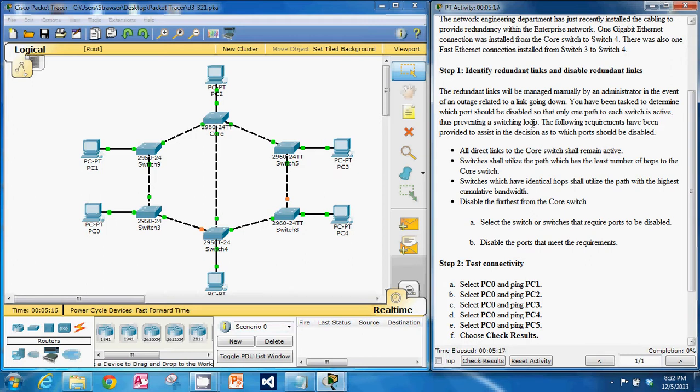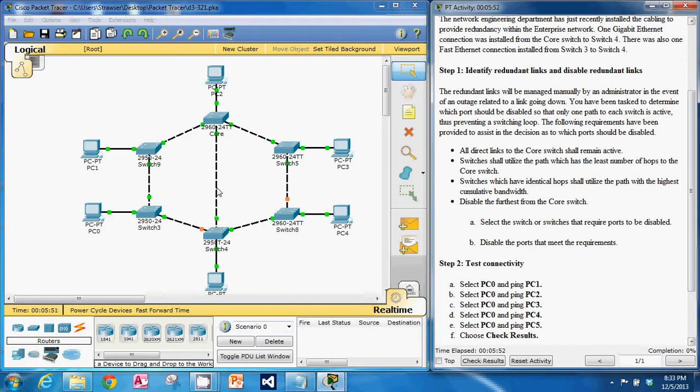The following requirements have been provided to assist in the decision as to which ports should be disabled. All direct links to the core shall remain active, so all of these are going to stay there. Switches shall utilize the path which has the least number of hops to the core switch. Switches which have identical hops shall utilize the path with the highest cumulative bandwidth, which pretty much means if they can, you want them to go up this one to the core because it's the gigabit line.